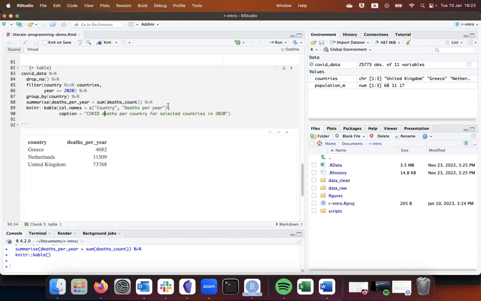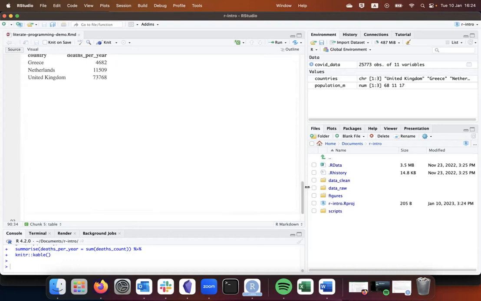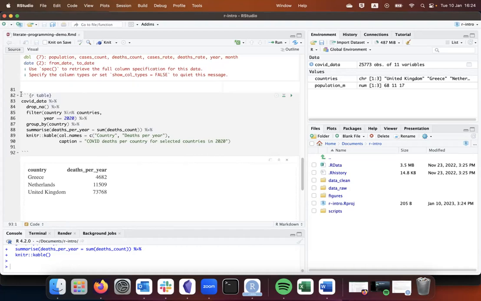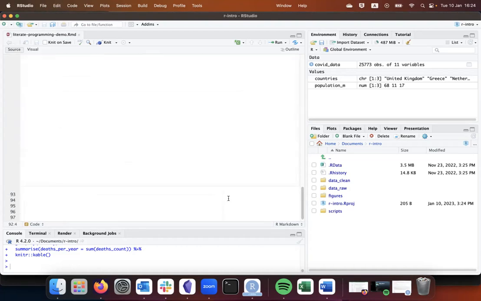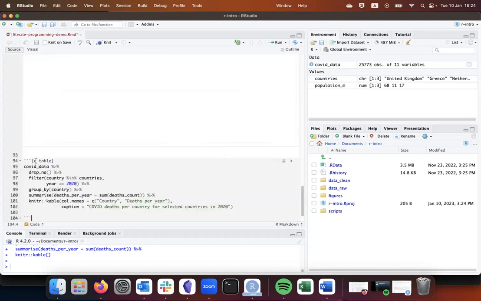Something else that is really nice, and I mentioned it in the reproducibility reasons for using R Markdown, was that you don't have to copy paste things, right? Because they're already in the same place altogether. So I wanted to show you a bit about how that would work. Okay, I'm just going to copy that. And I'm going to take away this.